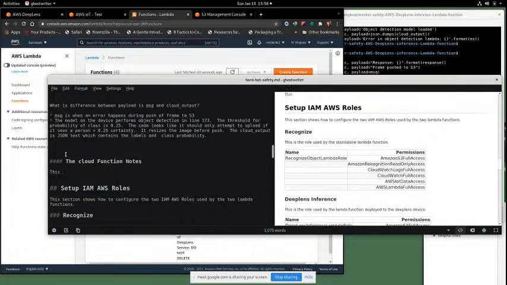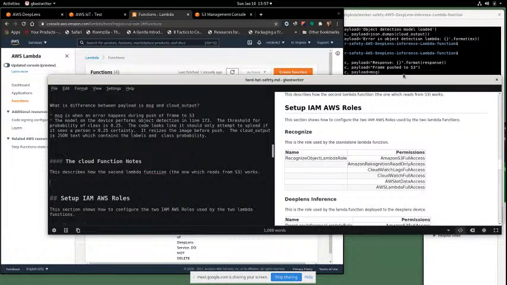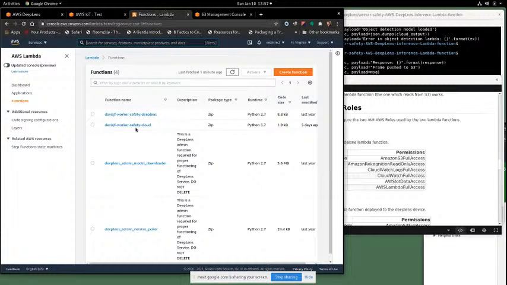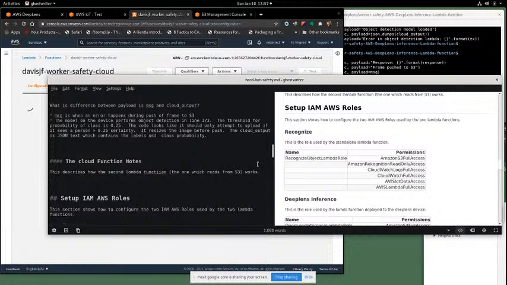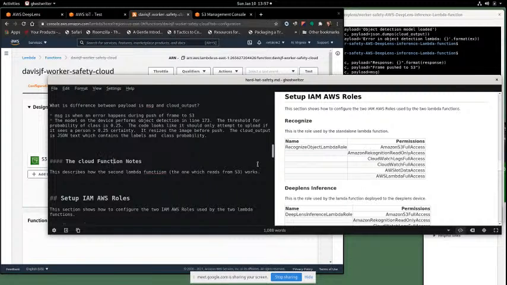So this describes how the second lambda function, oh, it's not cloud function.